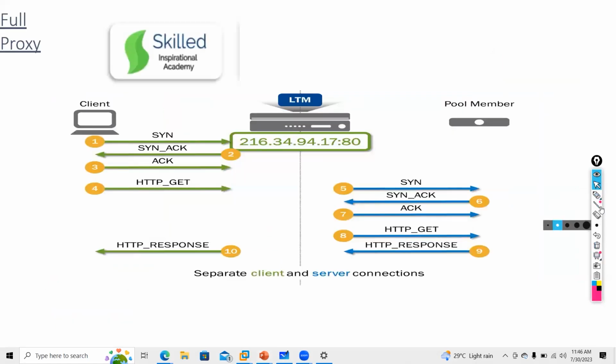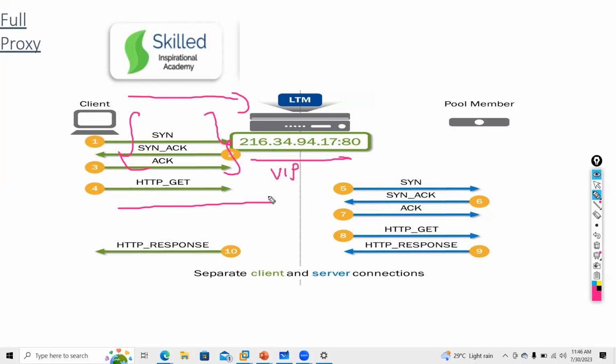So this is now the next picture. Then we will have Q&A. Full proxy architecture. See, first a three-way handshake will happen between the client and your virtual IP. Then there will be one GET packet. Then F5 will choose one of the pool members. A server in F5 is called a pool member, and your URL is called your virtual IP.